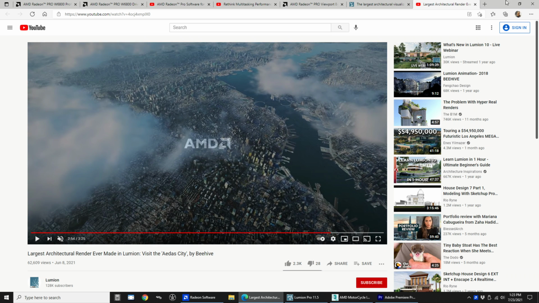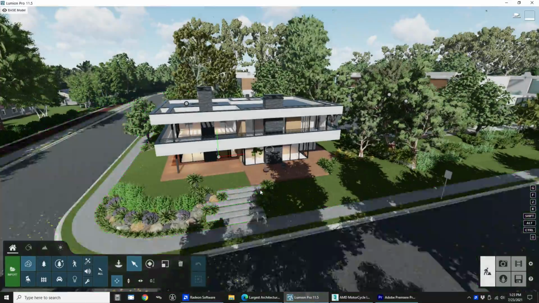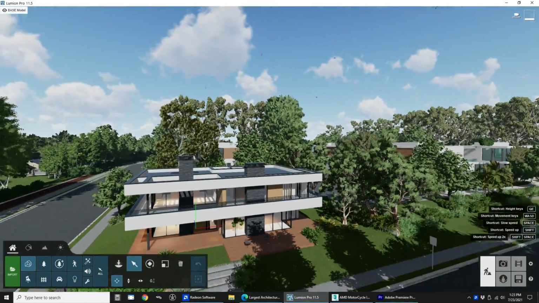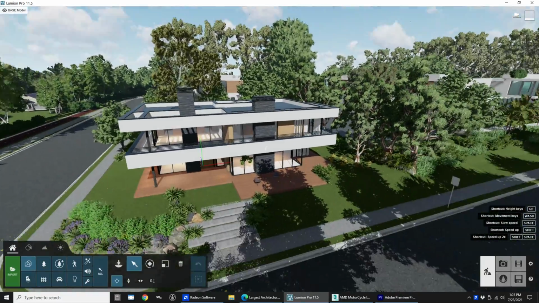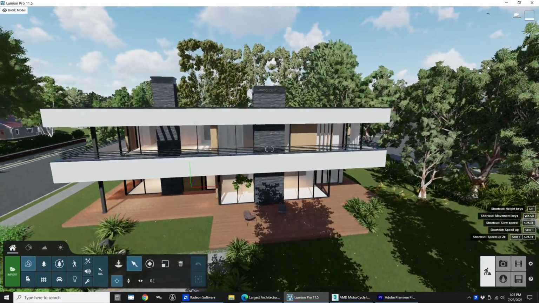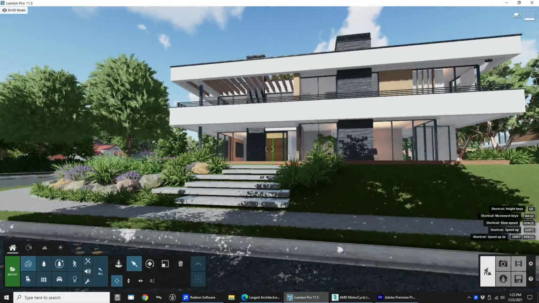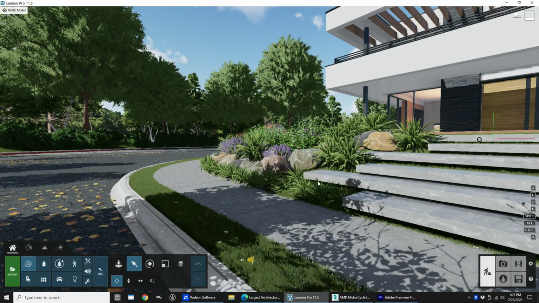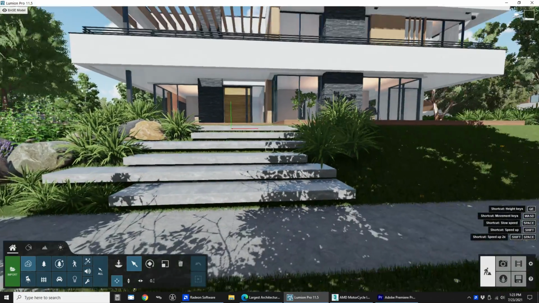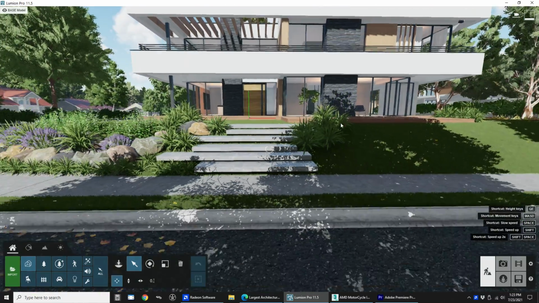There's a lot of great information about this on the website. So what I'm going to do is jump into Lumion real quick. Again, this isn't a demonstration about Lumion specifically. If you're not familiar with it, it's for doing architectural walkthroughs and things like that. It uses very common game controls. I'm just using the hotkeys to navigate around here in real time. You can see very cool features like the trees and the brush moving in the wind and all that. But this is an application that really relies heavily on the GPU.